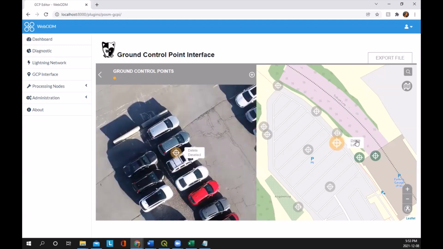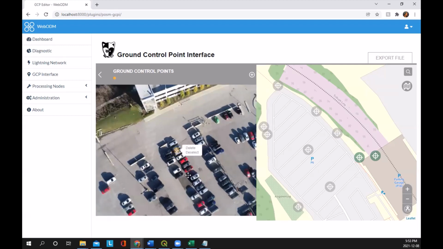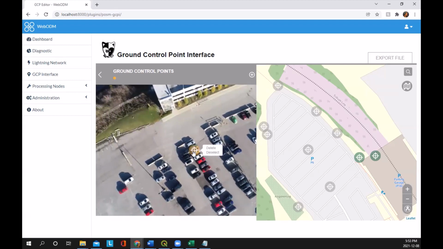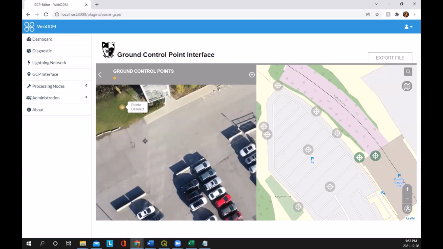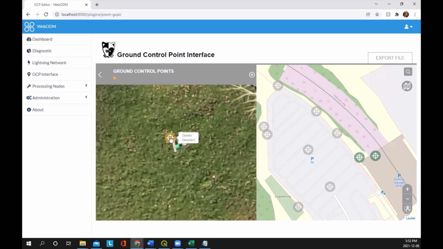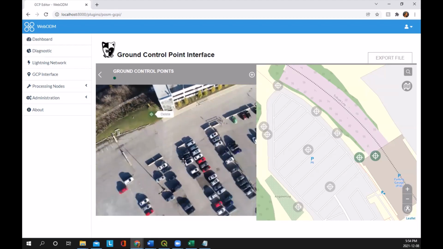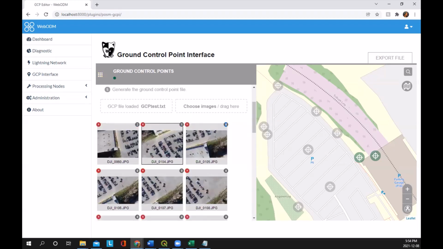Select this image here. Sometimes it just erroneously adds one. We're going to move around. Let's see, where are those ground control points? So here we go. Here's one. This is once again ground control point 2, the green one that we did. Zoom it in nice and close. Right in the center. Well, I'll deselect it first. Got to make sure it goes green. There we go. Now it's selected. Zoom out. And I believe that's all the ground control points for this image. And then we'll go do the next image. I'll do it on a few more, and then I'll check back in on the last one.